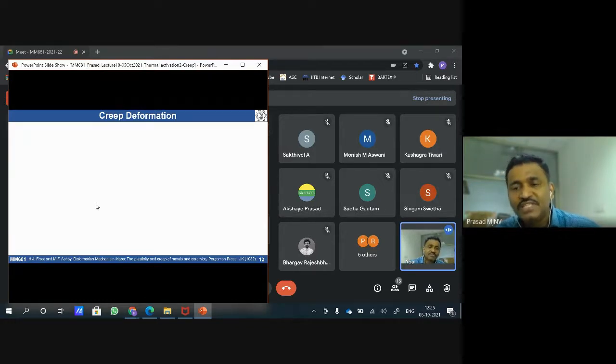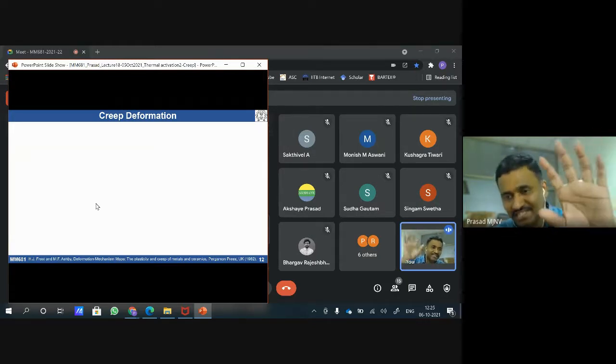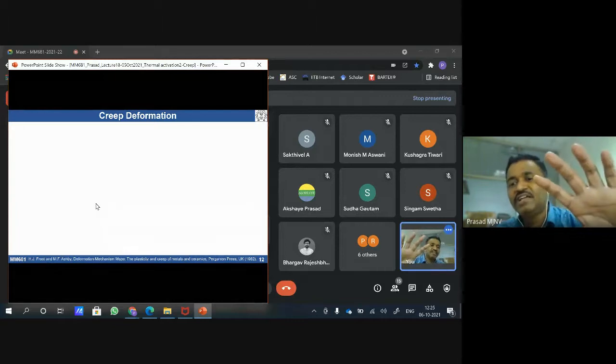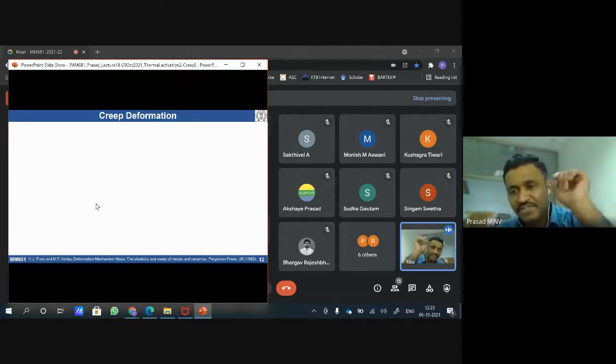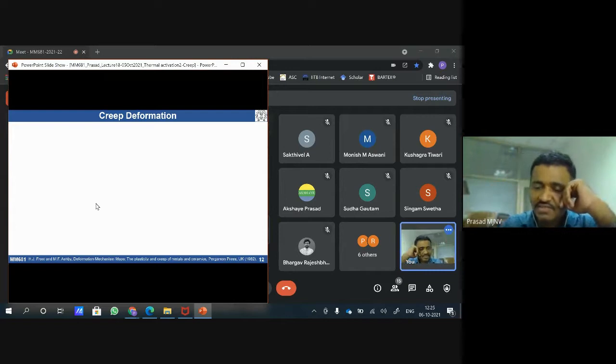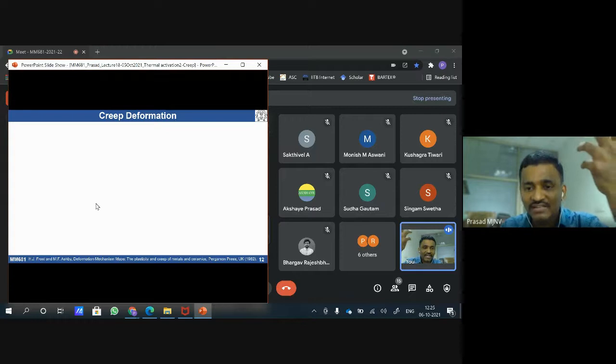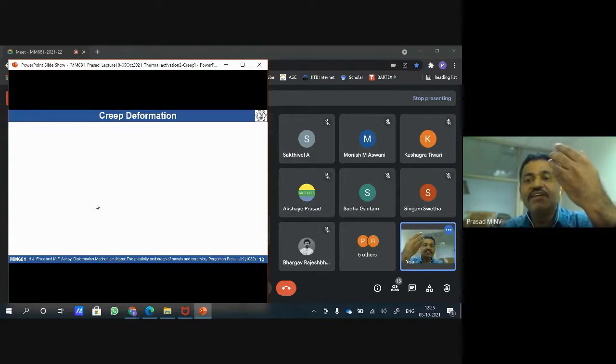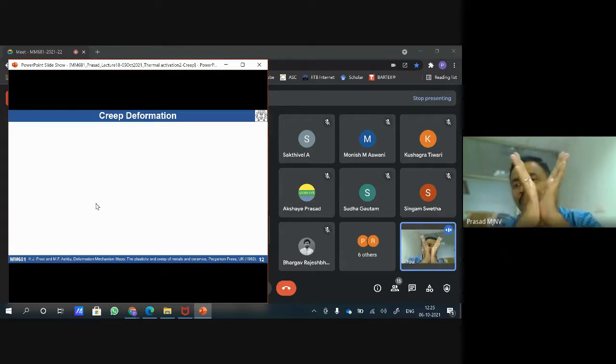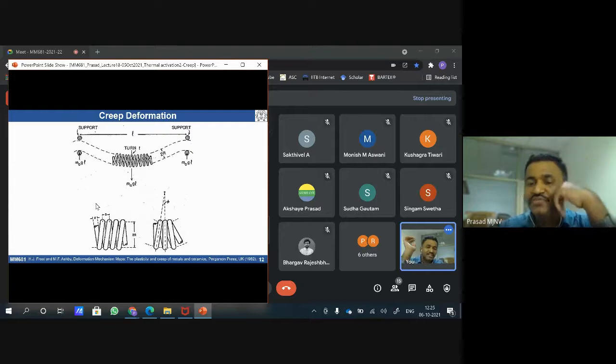So this is basically creep deformation. We said creep deformation happens at high temperature under stress. Here the stress is the self weight. The filament has a spiral shape. When there is creep deformation, that means there is plastic deformation of the tungsten wire, which means there is a strain, an extension in the wire. After a certain amount of plastic deformation, the spirals will come together. That basically leads to fusing.